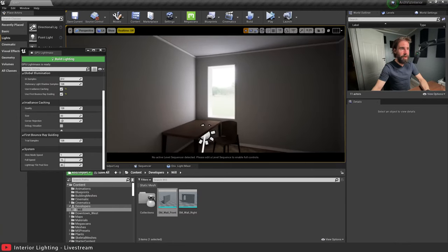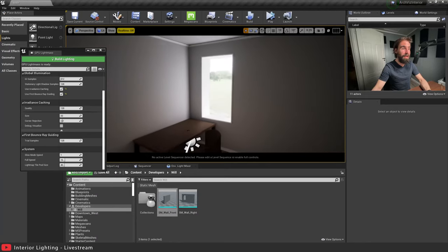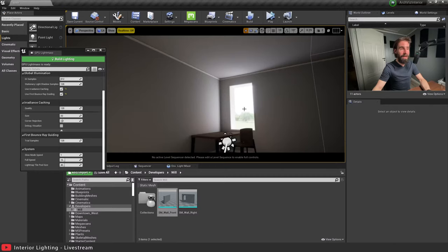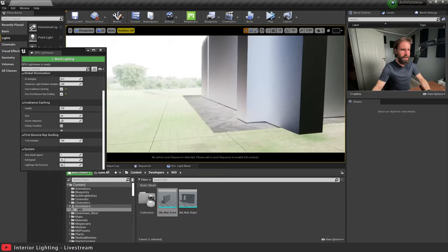There we go. All right, so now I've hid my directional light. So my directional light is not actually casting light anymore. This scene is being purely lit by the skylight. Okay, so now we've got some light shining in, and in fact, everything looks a bit better, except for this. This looks a little bit weird here.